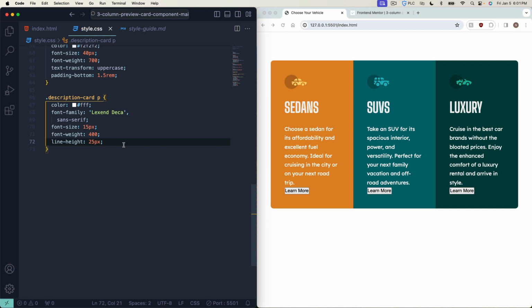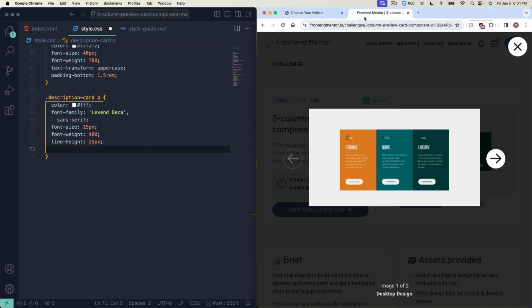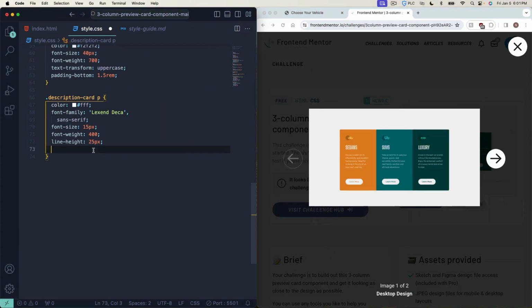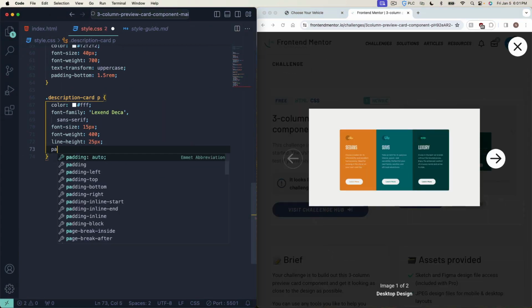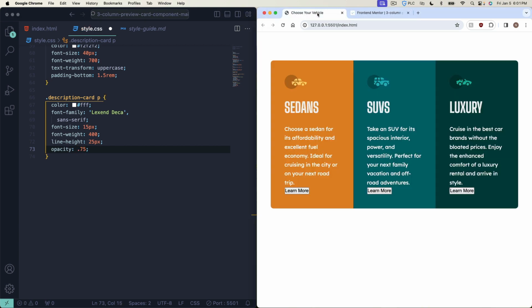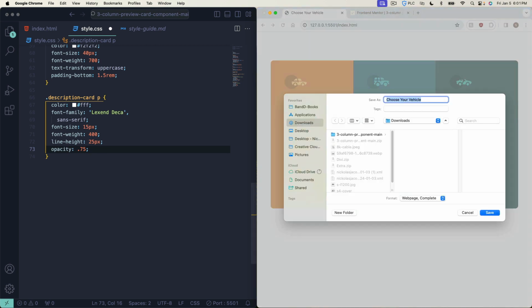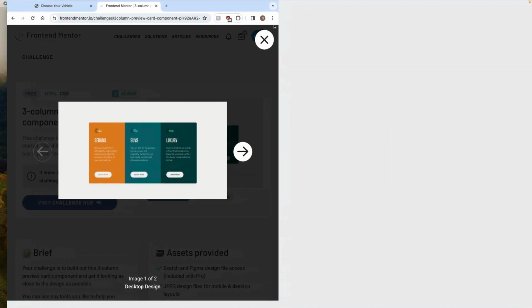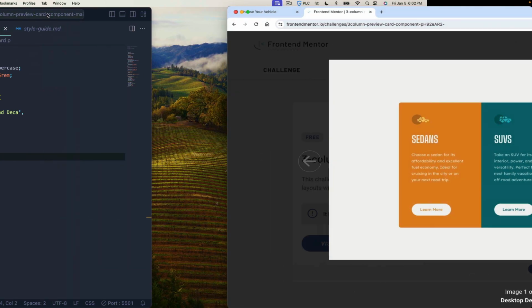And then the text, it's kind of hard to tell in the design, but it's white, but it's transparent. So you can kind of see through it a little bit. That's why it's a little lighter. It doesn't look like it's white. So we can do that by using a property in CSS called opacity. And that's just another way of saying see-through. And we'll say we want our opacity to be 0.75. So I'll put opacity 0.75 and we'll save. And now it looks like the design, because our text is a little faded and you can kind of see through it, and that's what the design looks like. Okay. So that's how we achieve that.